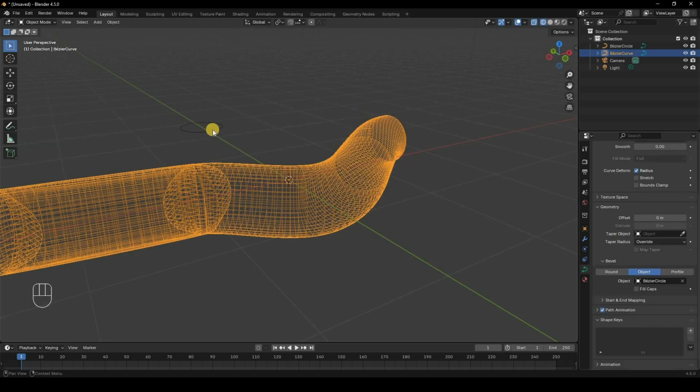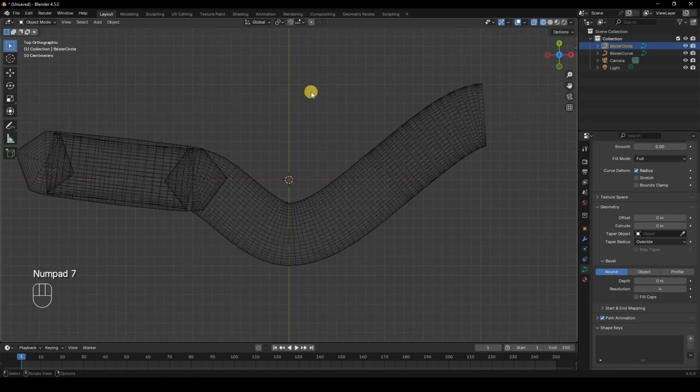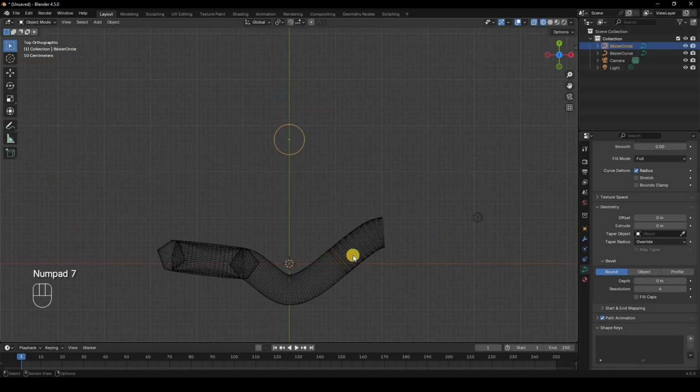Now let's say I click on this circle curve, which is currently being used as a profile for this pipe object.